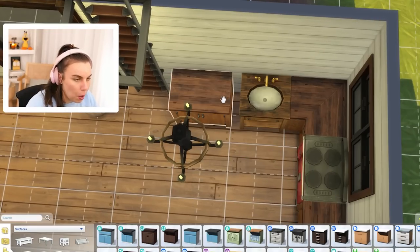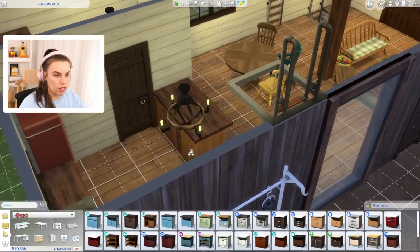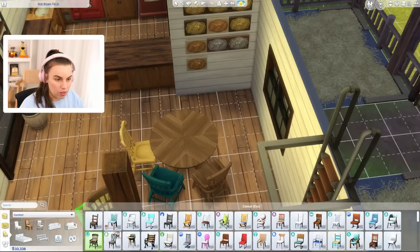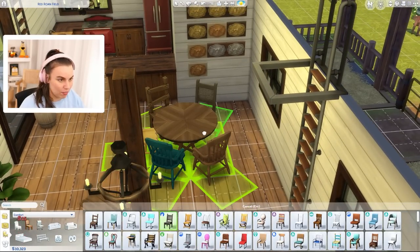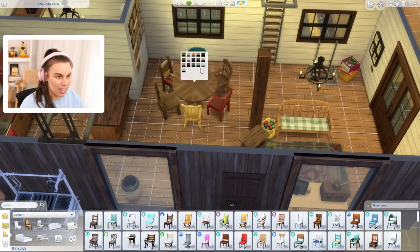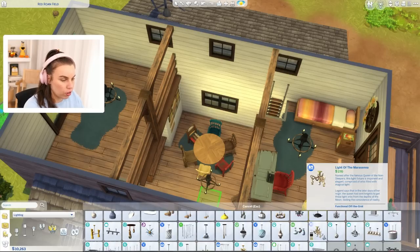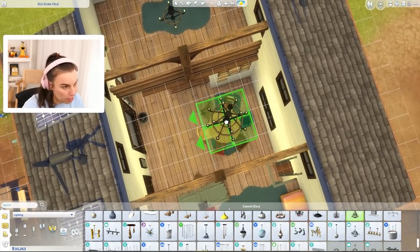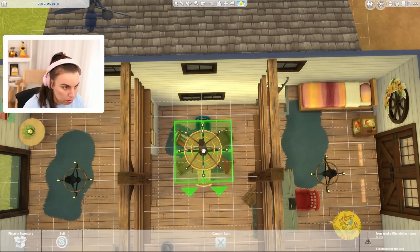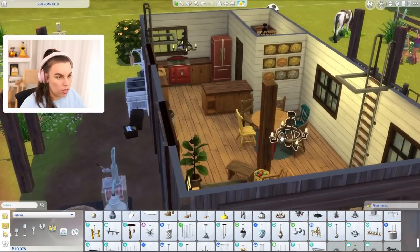Maybe we can just put the old sink like this, and put a bench going across here with bar stools — actually it doesn't even need bar stools. Move that door in by one. Got our toilet paper here. We just need a couple of chairs — have them all mismatched, because we love a mismatched moment. Pop the blue one over there and then do another one over here. Yes, I love that! We could even have a big chandelier coming down over the table — 185 simoleons, really isn't that bad. Have this coming down over the table in a rustic gold color. That looks awesome. We've still got 10,000 simoleons.